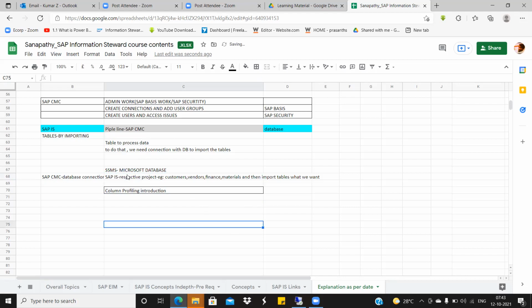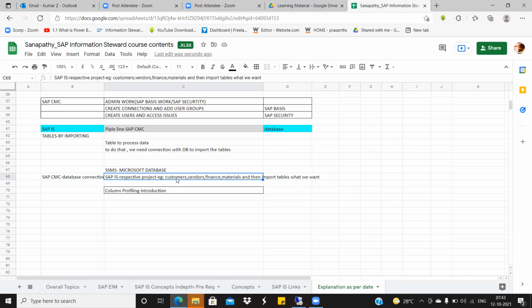We go here, then we go to the database and we remember what tables are required. But in the database, we cannot differentiate the tables. The database itself has everything. We have to select by name. We have to remember what kind of tables I need. For example, table A, table B, and table C. Table A is for customer. I'll select the customer table and leave it. Then I'll go to the vendor object, since my table B is vendor related, go to the vendor project, and in that I'll import the related table.